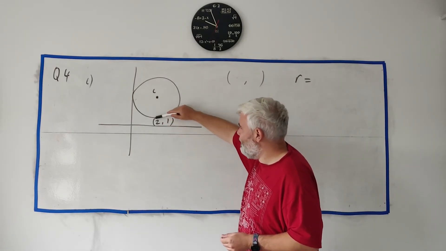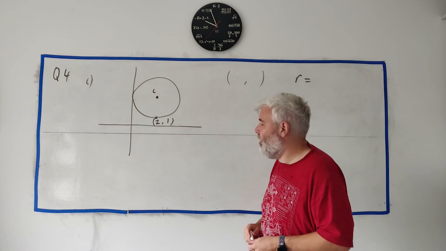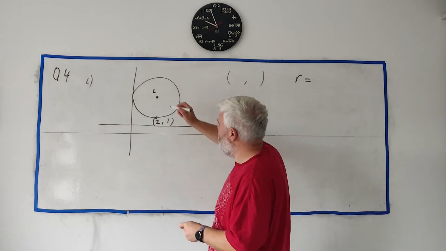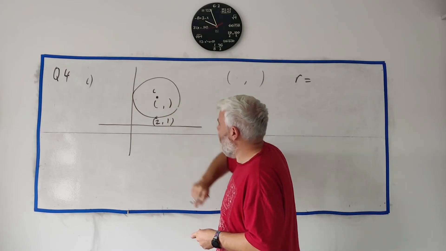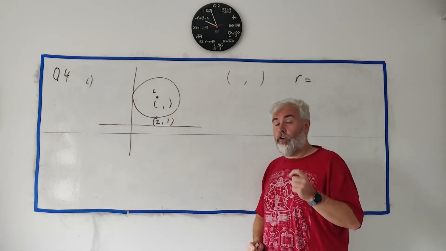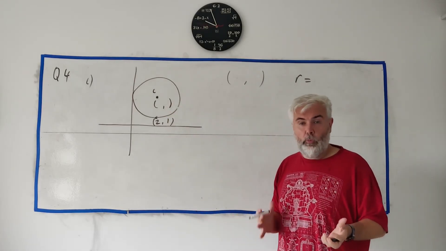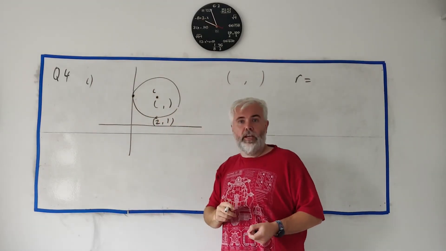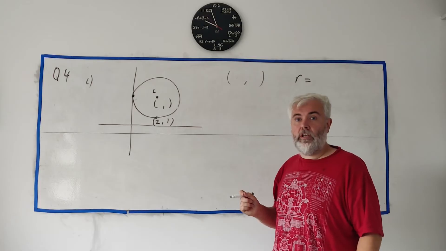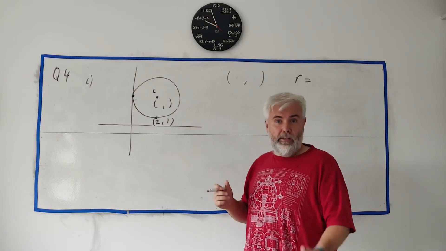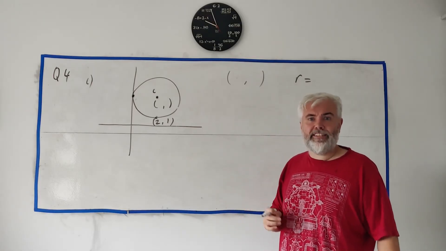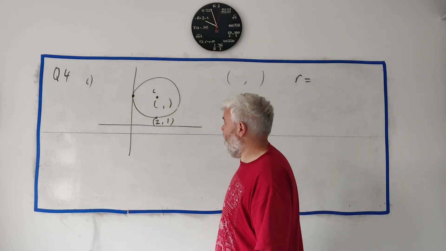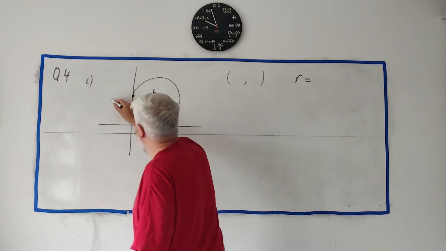The next interesting point is the center. Hopefully everyone noticed that one. So we'd love to fill in the point there. And the third interesting point is the important one we actually need is here. Because the picture shows us that the circle touches the Y axis. It tells us that as well. The Y axis is a tangent to the circle. It touches it exactly here. So that's a third interesting point.